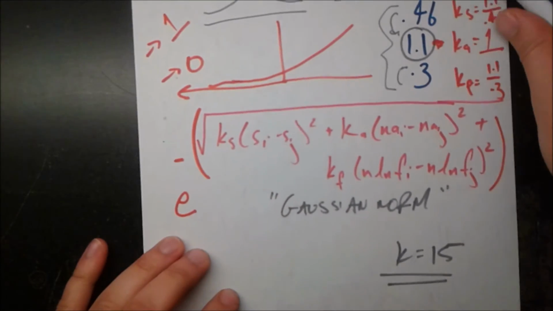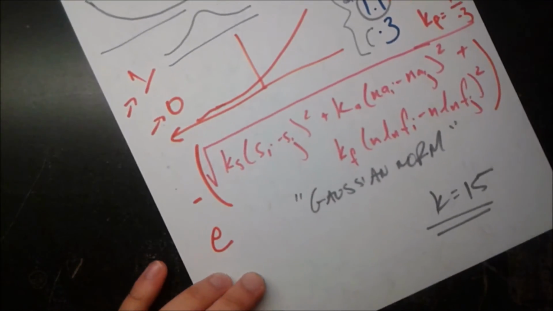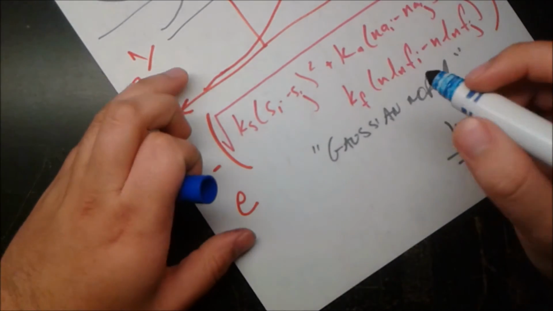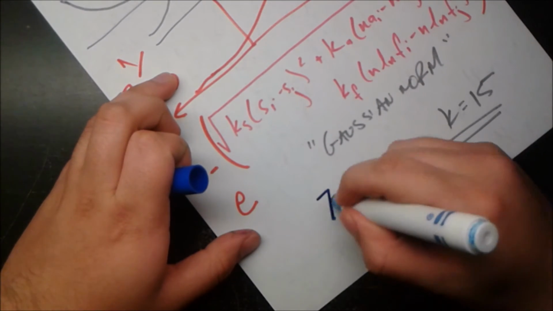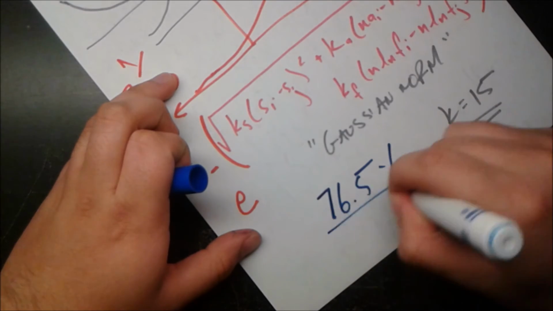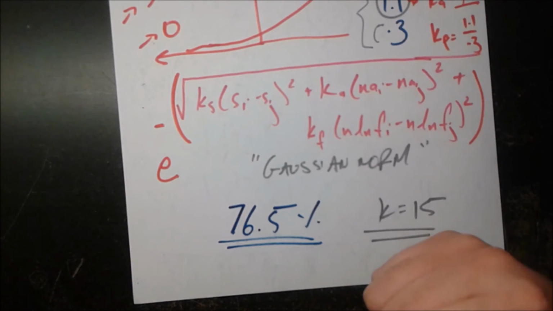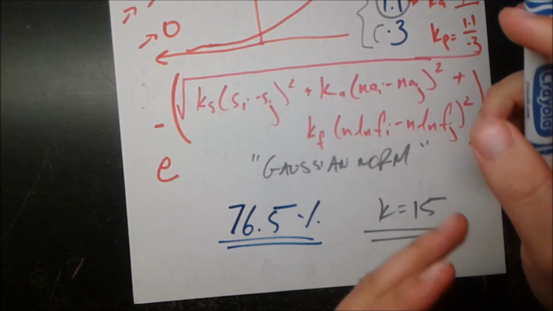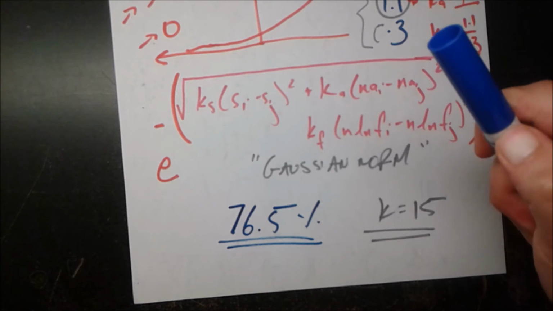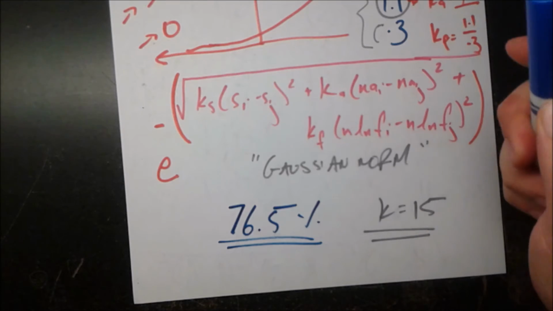So we do exactly that, and the accuracy that we get with this is about 76.5%, which is around the same ballpark as what we were getting with our regressions. So we can tell that this method is working; it's doing its job pretty well. So let's talk about a few of the caveats before we end the video.